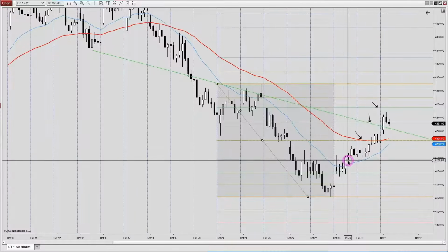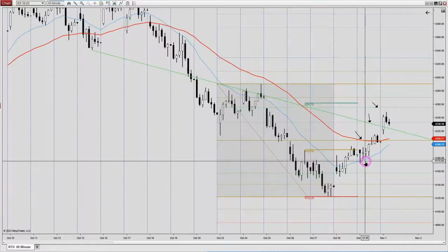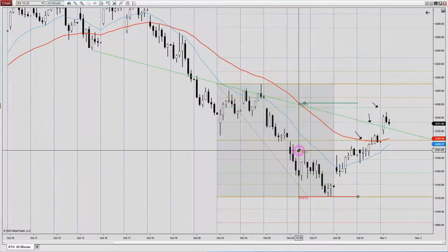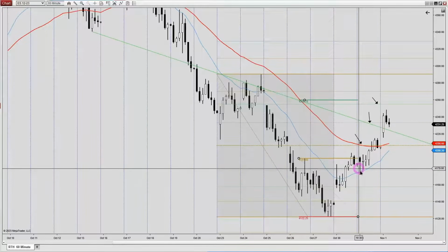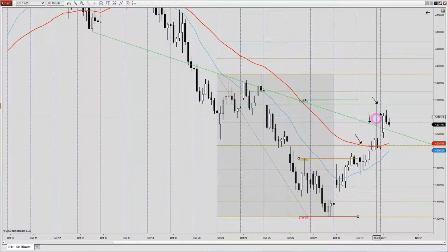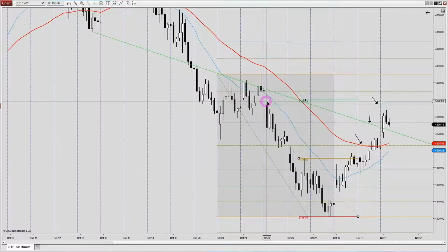So if you measure from here, that is the measured move, right? So you have a breakout, bull breakout. Let me do this the right way. I'm trying to be conservative. Here is the first breakout with a bull body, then a pullback. So this is now a swing. You could have bought this and held, and I think the market is trying to go to the 1-to-1 target. There's a bit of a gap there. Bulls want to close that gap and continue to go higher.